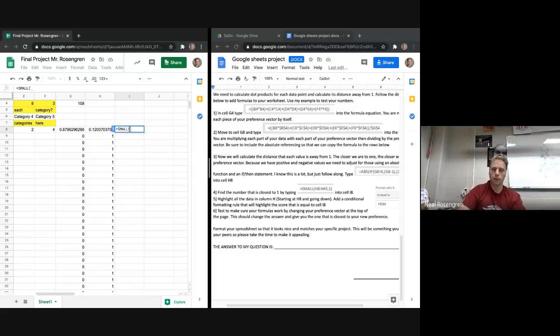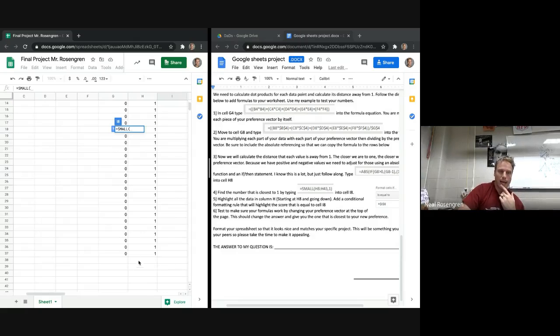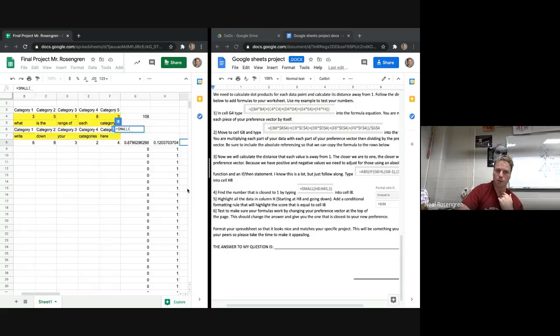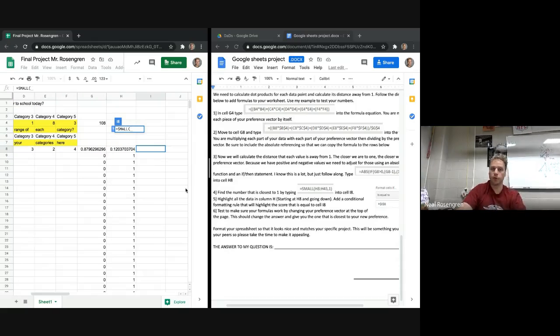And we want it to look for the number that's between H8 and H37. This says go to 43. That's if we had 35 choices. So if you have more than 30 choices, you're going to have to change this last number. I'm just going to go to 37. So H8 colon H37.